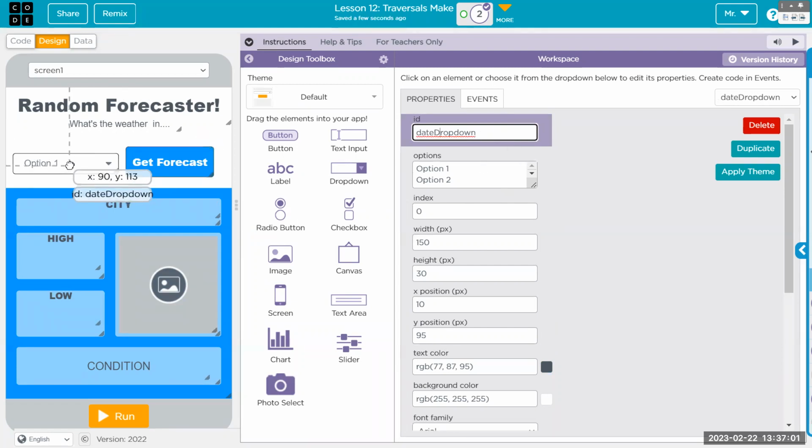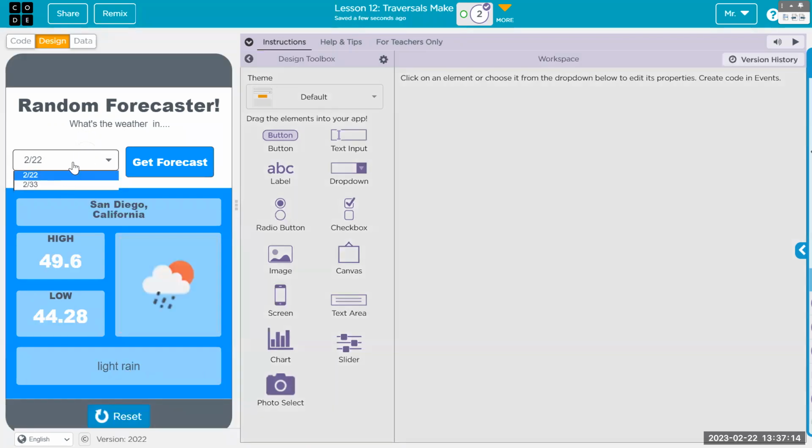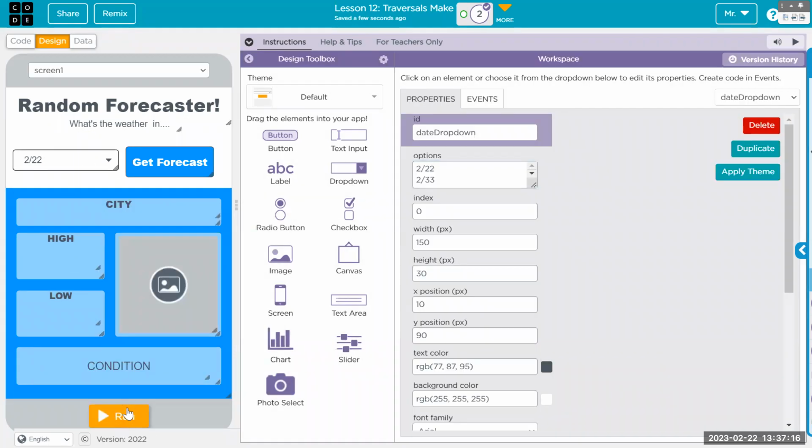And so the slow and lame way to do it would be to put in dates like this. The reason why it's lame is because these dates are going to be the same when you open up tomorrow and the next day.